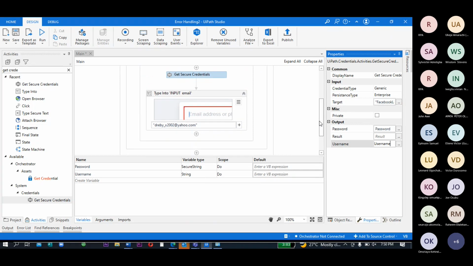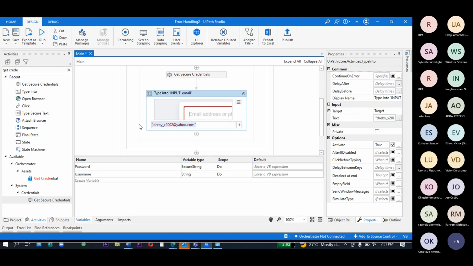In that case, I don't need to put in my email address here. I will simply put username.